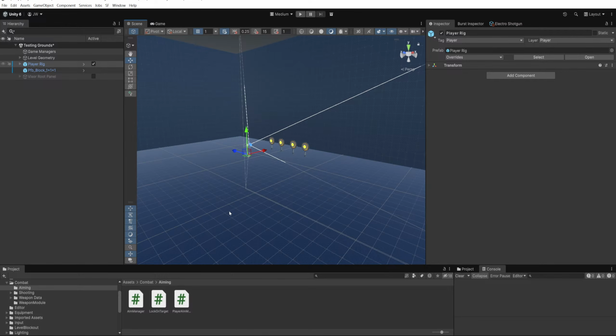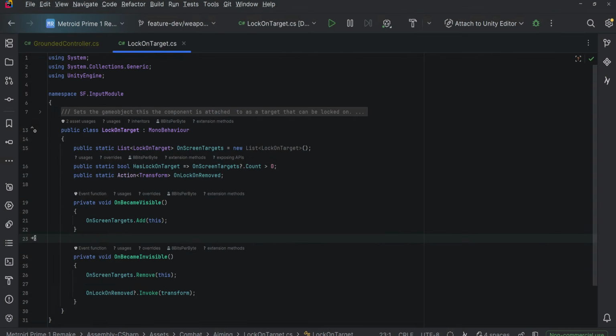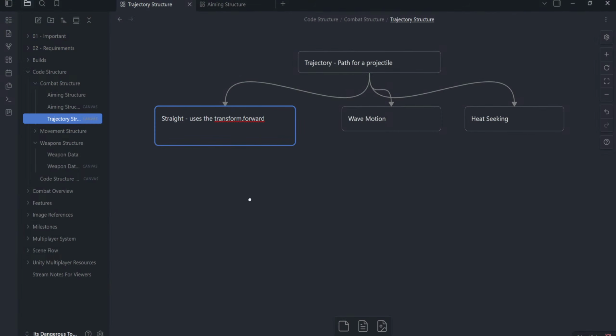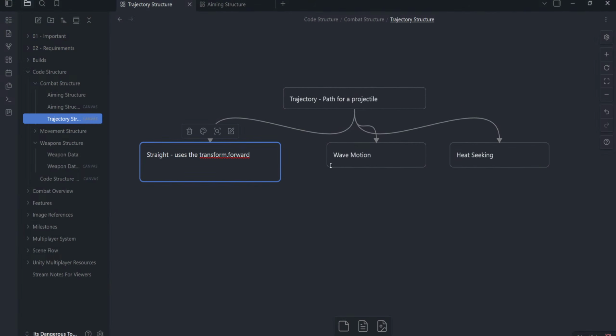Maybe you're aiming the weapon upward a little bit, trying to hit something in the air. You want a bullet to move straight forward, following the direction you're aiming.